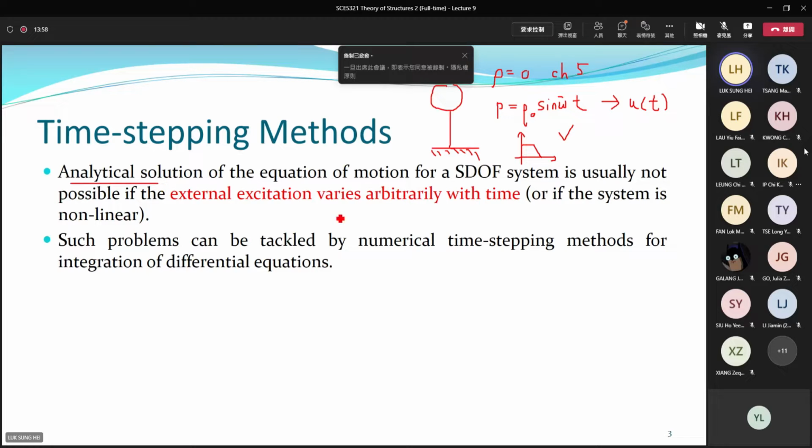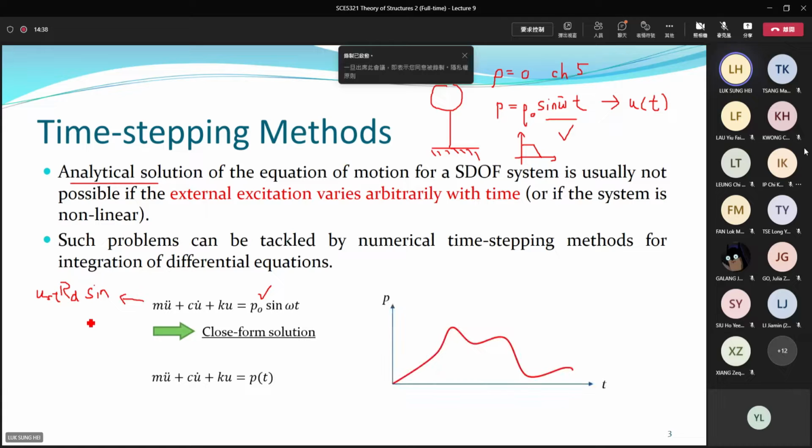But what happens if the loading is not well-defined? If you cannot express the loading precisely using some simple math function, then you can't solve it. Just like this equation, this is a well-defined loading, a sine loading. You can find out the closed form solution. I hope you still remember the solution for this equation, which we introduced in topic 6. The steady state response is equal to UST times RD times an oscillating function. A steady state solution for harmonic vibrations we learned at the beginning of topic 6.